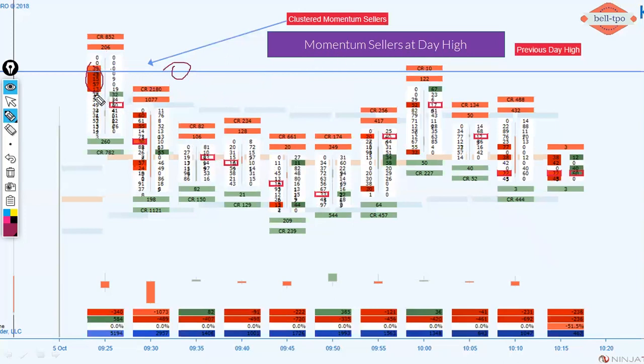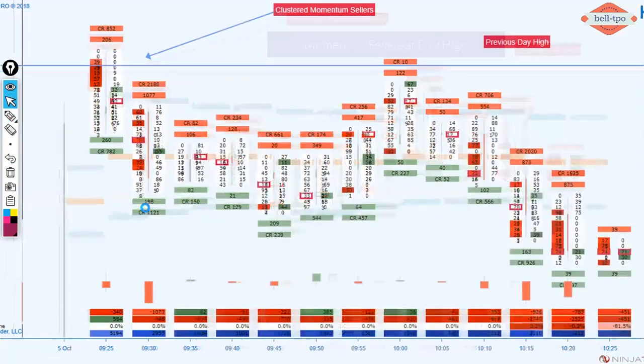So what happened on that day is that price was traveling sideways for some time. Again, momentum sellers came. It gave close to 120 points of trading opportunity in Bank Nifty on the downside. So this is how the activity happened. Momentum sellers initially came, and again momentum sellers came. It's a kind of clustered momentum sellers.